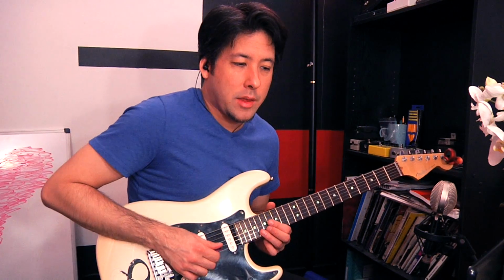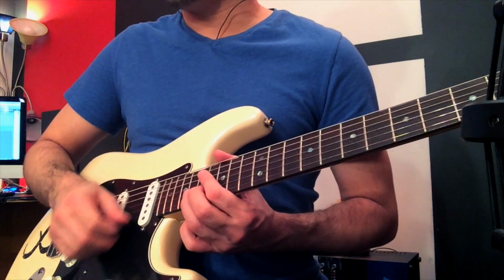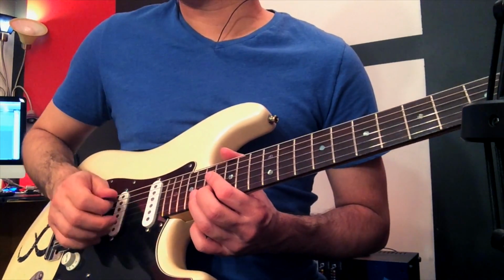The way I'm picking this, by the way, is I'm downstroking the second string and upstroking the first string. That way I'm doing an outside picking motion, which I prefer over inside picking. If you've watched my other videos, you know that whenever I inside pick, I feel kind of trapped. It's like some weird claustrophobia I have.